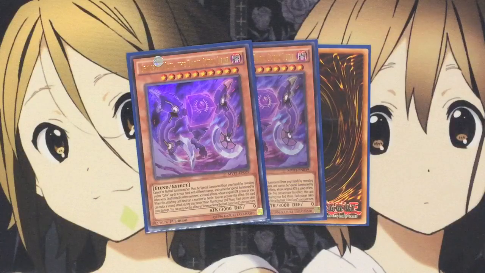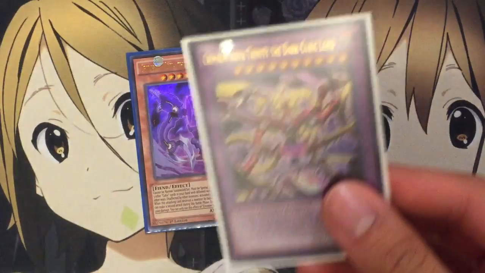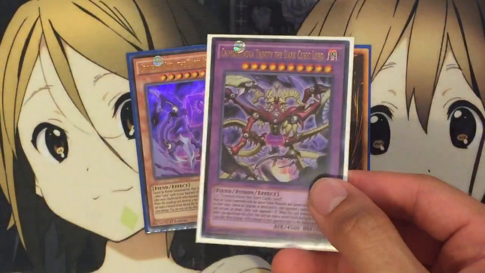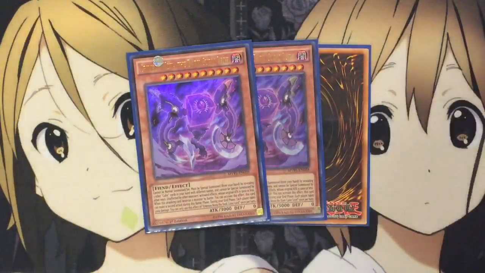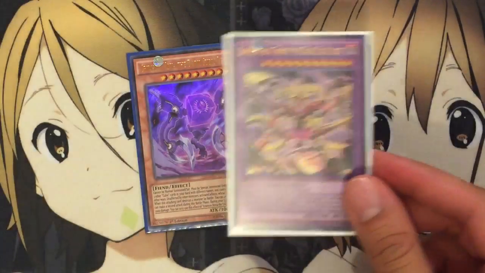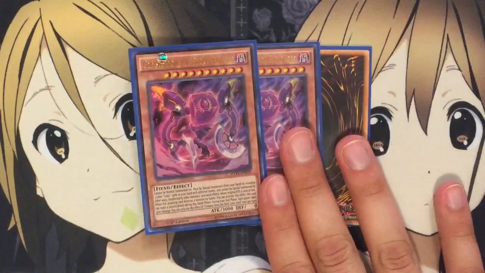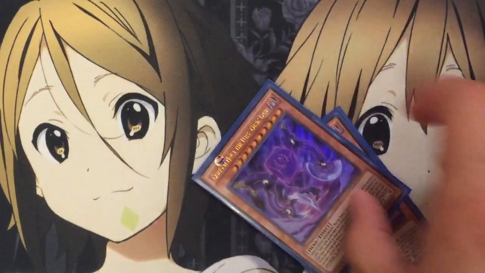So basically you run 3 of this card. It is a heavy hitter and it does seem pretty difficult to get out, but you run 3 because it's part of the fusion monster which you make, the Dark Cubic Lord, Crimson Nova Trinity, which requires 3 to make. So when you get this guy out, it's basically your OTK play. So you've got to run 3 of this just so you can get that move off.